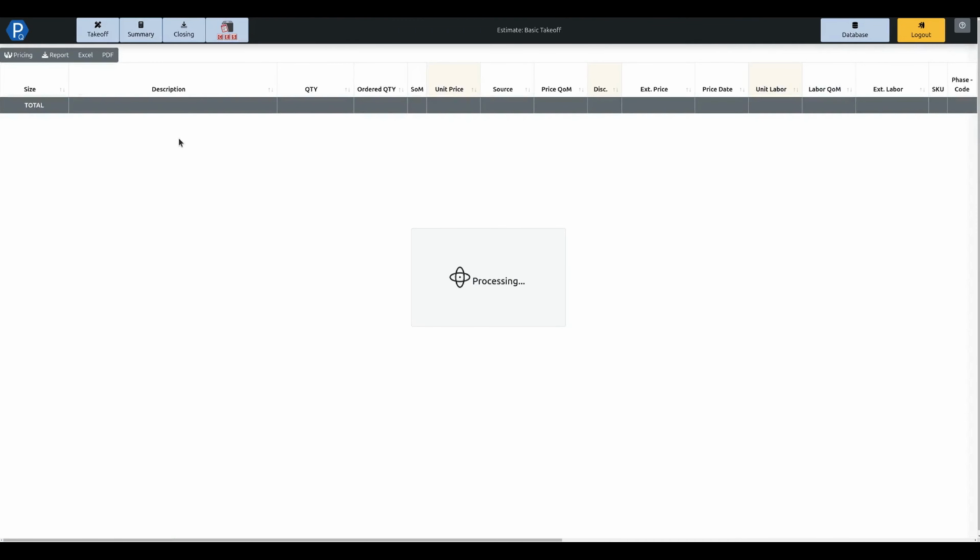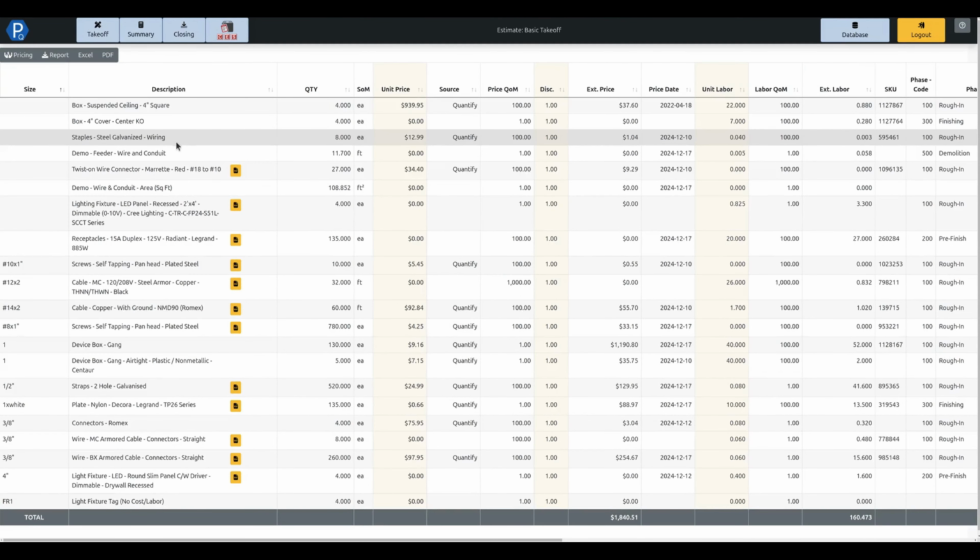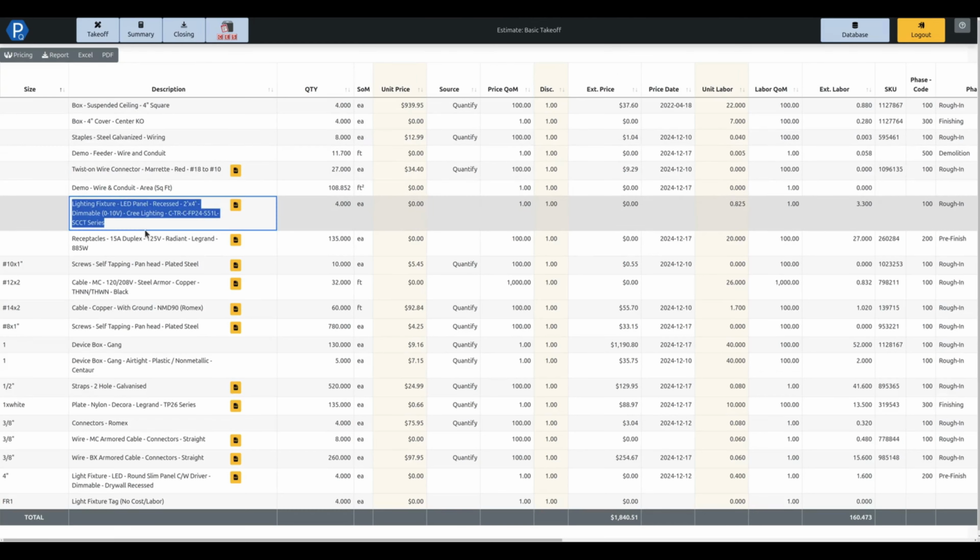When I go to the summary screen, it is going to bring in everything that I need to install this. So I will get this lighting fixture here on the summary screen. I don't necessarily care about the cost if the owner is supplying this, for example. I will just leave this unit price as 0. I won't worry about creating a package or anything for this. But what does matter is the labor to install it. So even if the owner is supplying the lighting, you still have to carry the light fixture in here for the labor to bring it in.